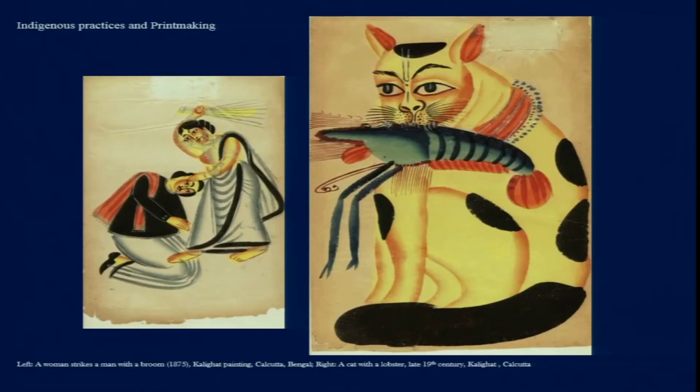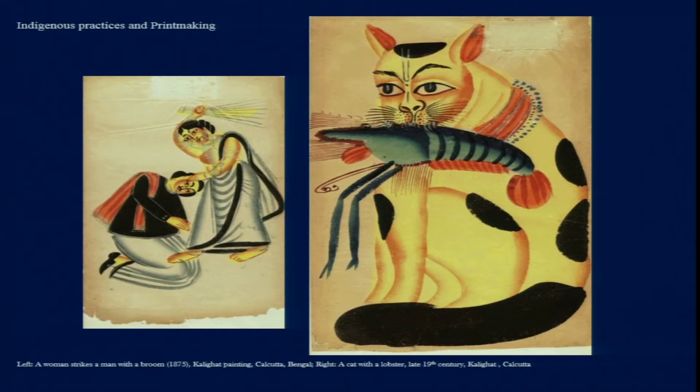So this is something that we find from the very early 19th century, that there was also a huge attempt by the people in the Indian subcontinent to learn this new technology and then to make use of it for making content, making images for the people in the Indian subcontinent. And in those ways we see that some very interesting practices have emerged.